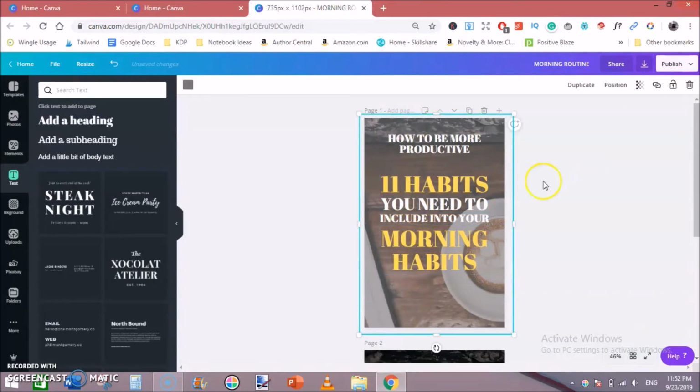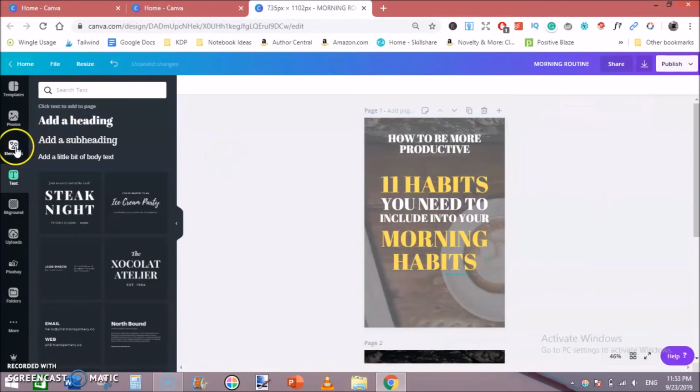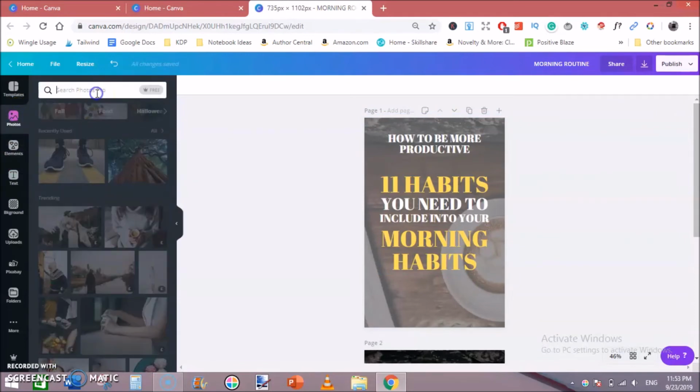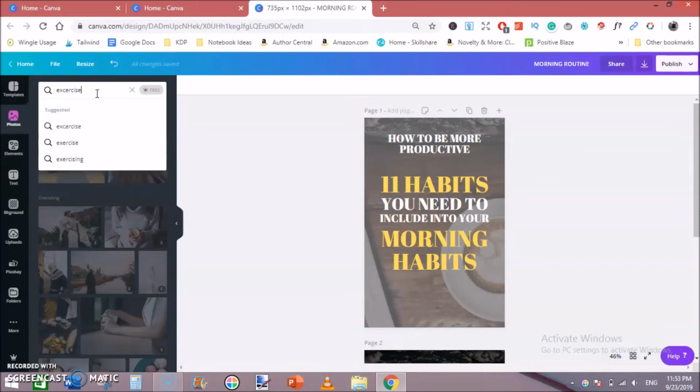Now click on this and change the transparency to 70, like that. Now click on photos and here write something like exercise.